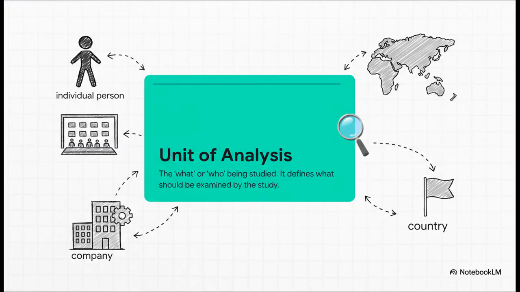And that brings us to the key term for today, the unit of analysis. It's really just the what or who that's being studied. It is the main thing a researcher is focused on. Now, this could be an individual person for sure, but it could also be something way bigger, like a classroom, an entire company, or, hey, even a whole country. And believe me, this single decision shapes literally everything that comes after.